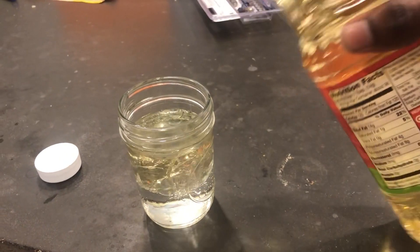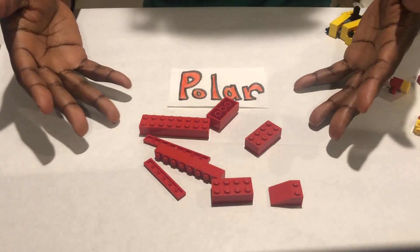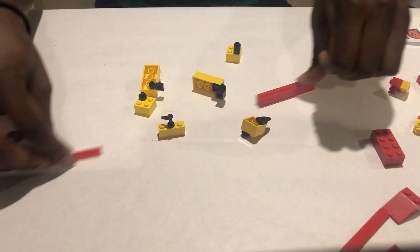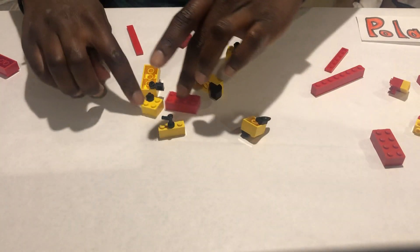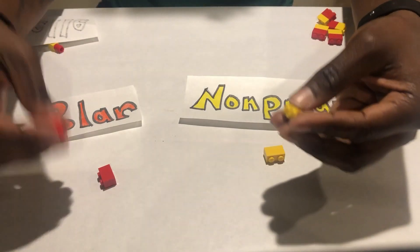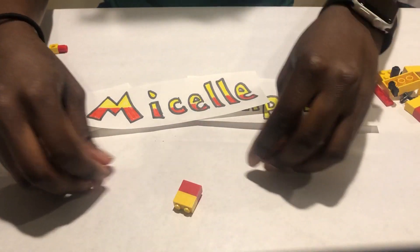Let's take a look at what happens when I add some water to a cup of oil. They don't mix. That's because water is polar, and polar things only mix with other polar things. We'll represent polar things like water with red Legos. Unfortunately, water slides right past the oil on our hands, leaving behind all of the germs that are attached to that oil. That's gross, right? So what we need is a compound called a micelle. A micelle is something that is non-polar on one side and polar on the other side. And guess what? Soap is a micelle.